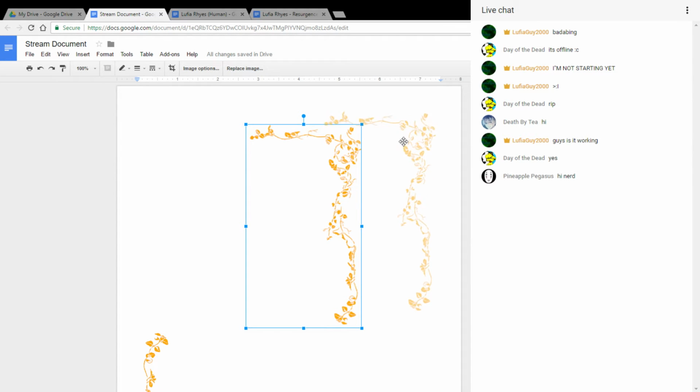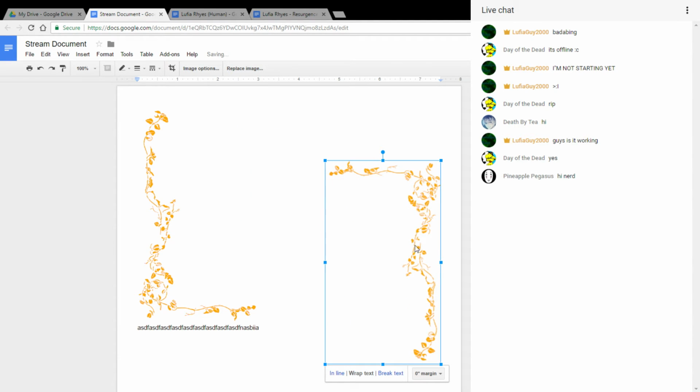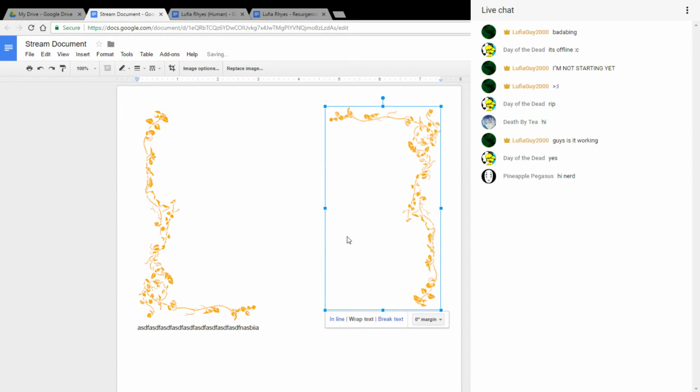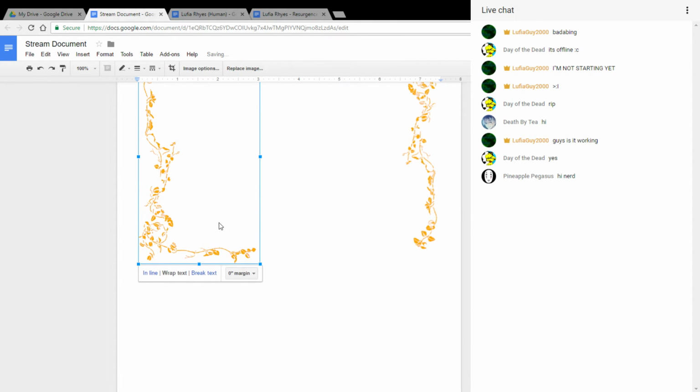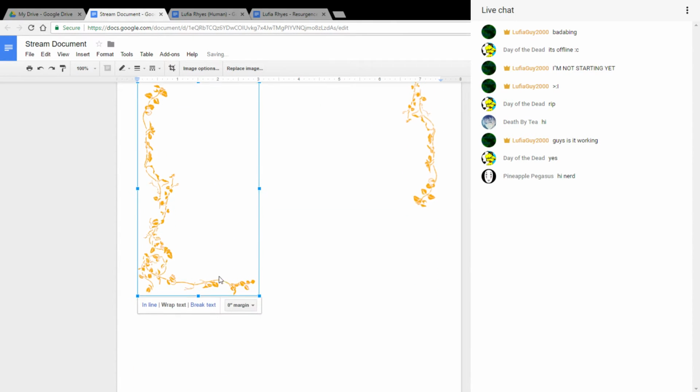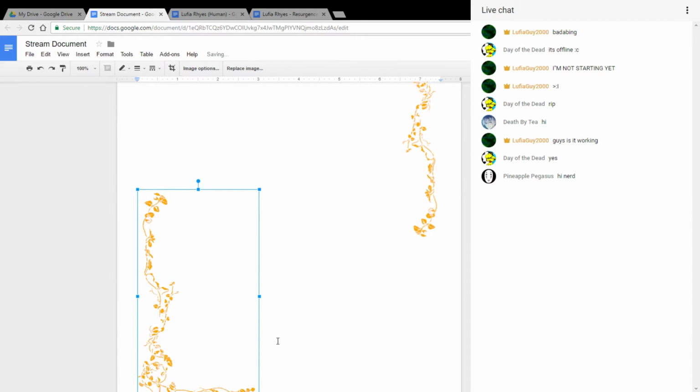The best thing to do is move it around here, and you see a red line. That shows the margin edge, as I like to call it, or where the margin actually is on the paper. You can move it up and down on the red line until you see these two red lines here. That means you're at the corner of the document, so you can just drop it there and you're good to go. I'm going to do the same for this one here, except I'm going to put it down here.